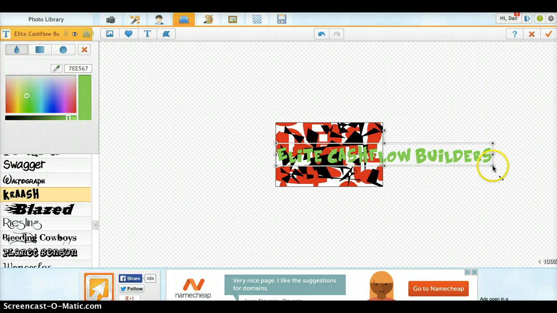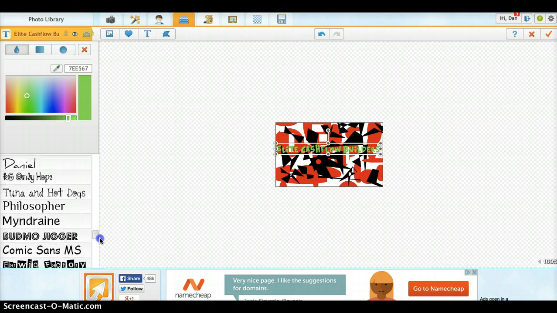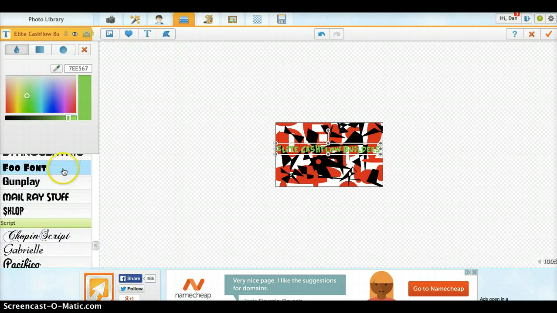Okay, let's see here. No. Let's see what else we got. Nice and get this nice and big and bold. Let's change up the colors. Maybe something that'll stand out a little bit more. See how this yellow pans out.